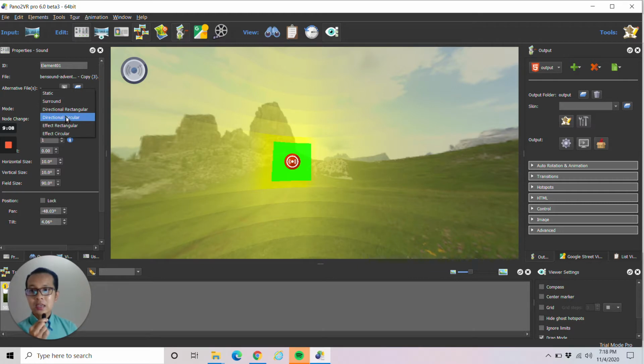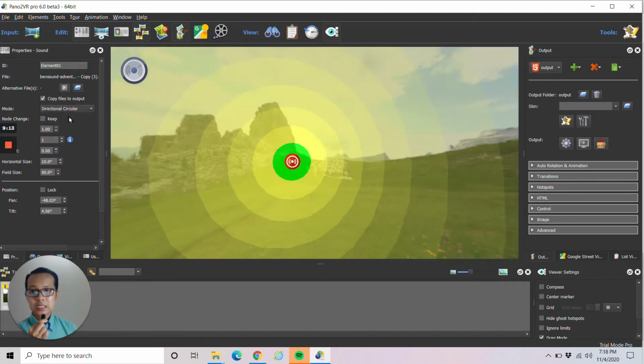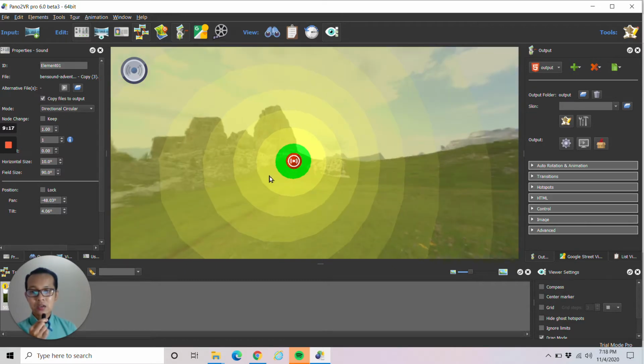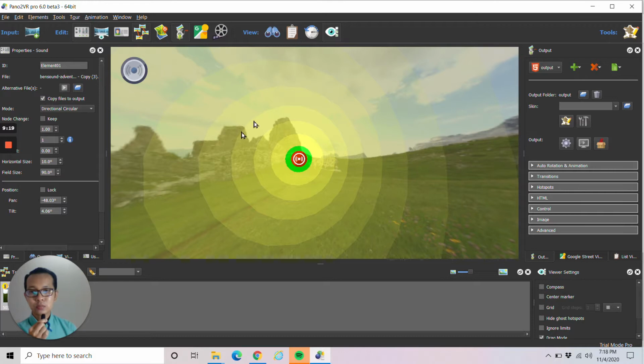And then if you choose directional circular, you will see that this sound icon changes to the circular mode, the circular shape here.